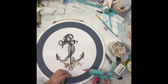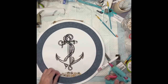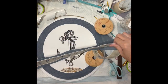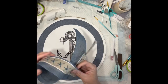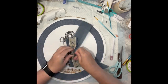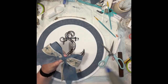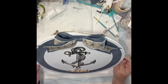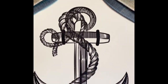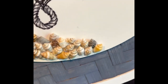Now I have this container with a bunch of mini seashells I got from Amazon, and I'm just taking a bunch of them and making like a little puddle of them at the bottom of the anchor. Then I am taking the blue ribbon and the one with the starfish on them, made my bow and placed it on the top of this sign. I love this sign — anything nautical, you guys know me. Let me know what you think of this one.